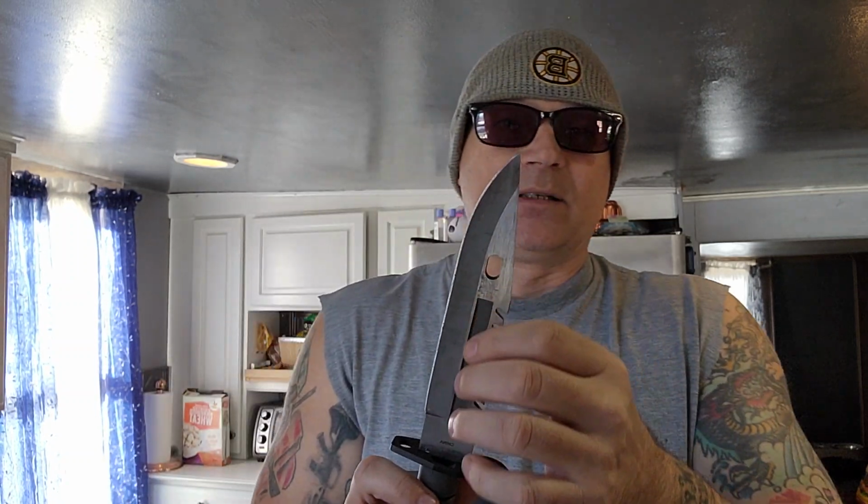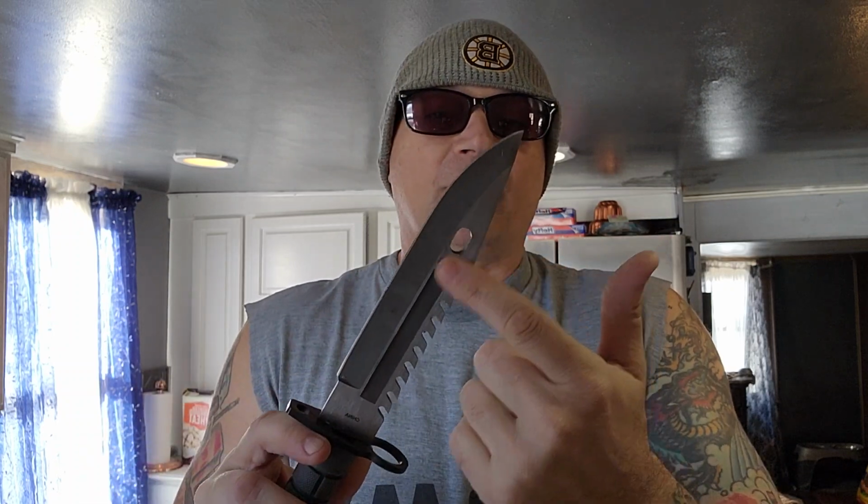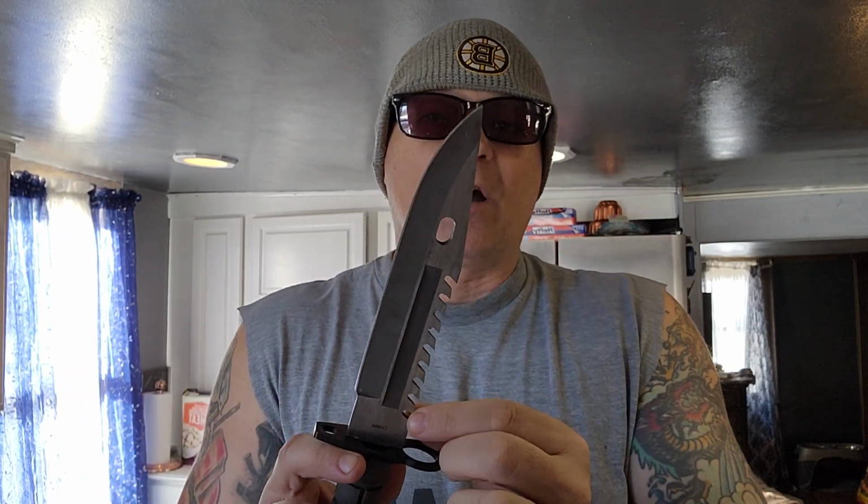You have this guy right here, this fuller. While it does reduce weight, you can literally turn a bolt with that, different size nuts just by turning. You have your wire cutter here. You have your saw back here. You have everything that you would want, lashing points, in a survival knife in this package.